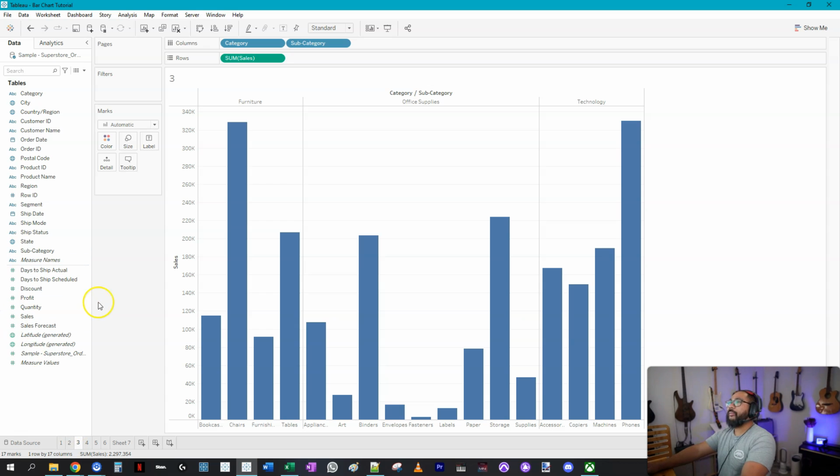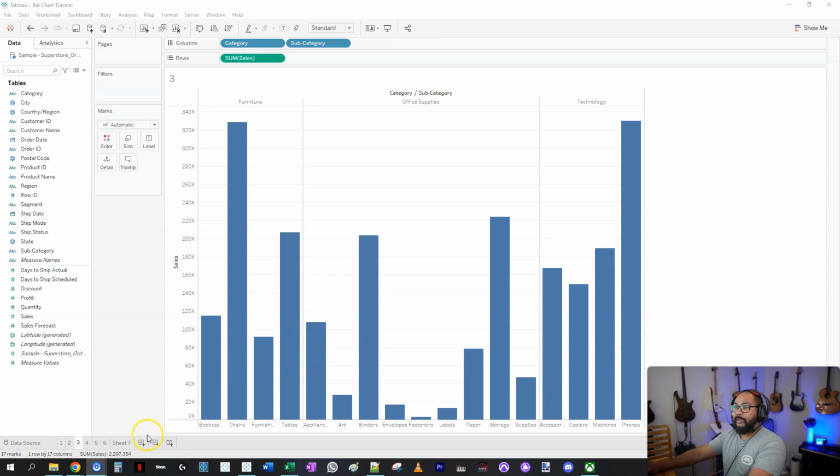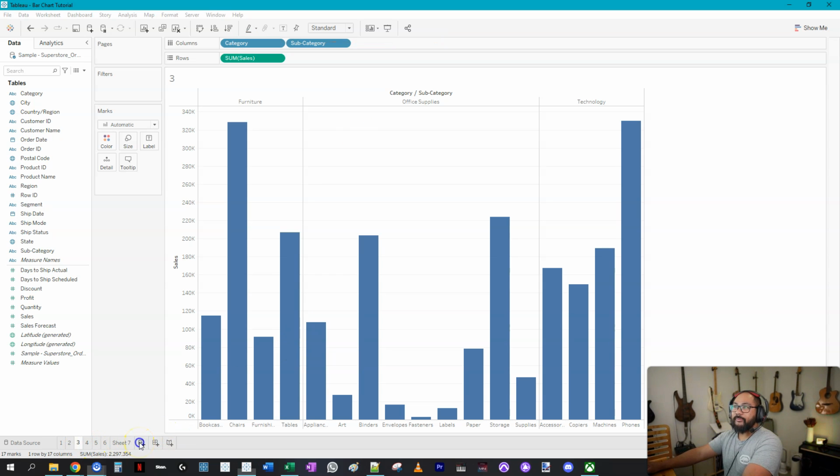Okay. Now, number 3. Number 3 is still the same bar chart. The only difference is we have now added 2 sets of dimensions. So the way the hierarchy works in Tableau, it always starts from the left going to the right. So that is, you would consider the higher group. Okay, that's one way to think about it. But let's go ahead and build this visualization.